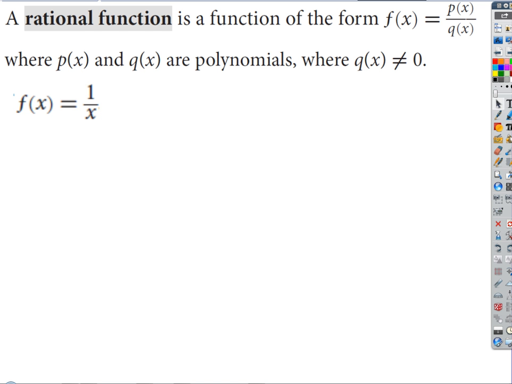So, rational functions. We're going to talk about rational functions. This week, we're going to really just focus on the graphs of rational functions. So we want to be able to do two things. We want to either be able to sketch a graph of a rational function or recognize the graph of a rational function. So I'm going to essentially give you mostly two kinds of questions, where you're either given a graph and I want you to write the function that goes with it, or I'm going to give you a function and you have to choose the graph that goes with it, right?